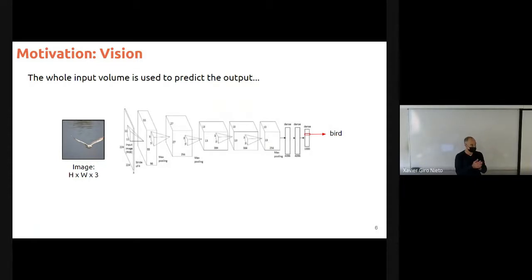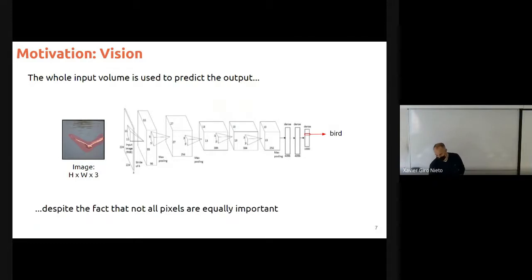So the idea of attention mechanisms is to facilitate the neural network to focus on some parts of the input. Some part of the input. And later you'll see that also some part of the output, but maybe that is a bit too strange. Imagine that classic problem in deep learning where we have an image and you want to classify that image, assign a label. In general, what we have seen so far is that we have a convolutional neural network, with convolutional filters that apply to all locations on the input image in the same way. And all locations in the input image contribute in the same manner to the final prediction, which in this case would be the output of a softmax.